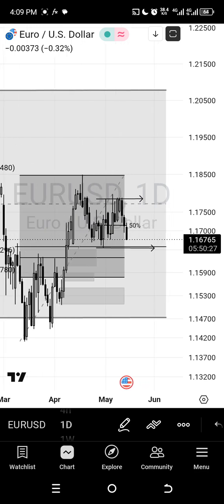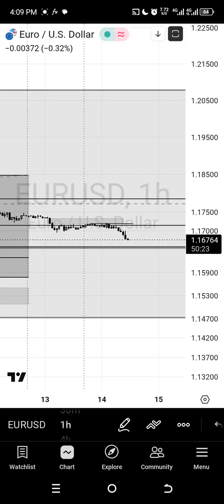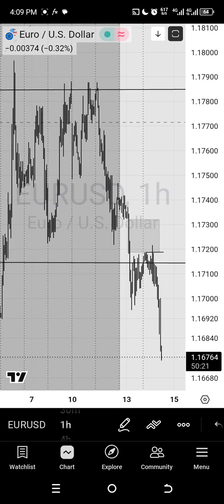So if you have been following my channel, you should understand that my analysis are always based on these things. Always based on key levels, dealing ranges, market profiles, CRTs, and draw on liquidity. So when we have a key level, we always love to have a key level on the 1 week, 1 day, or the 4 hour. Those are the time frames in which we always want to have our key level. Then our dealing ranges, I always prefer we have it on the 1 week. We refine it on the 1 day, and then we trade it on the 4 hours.